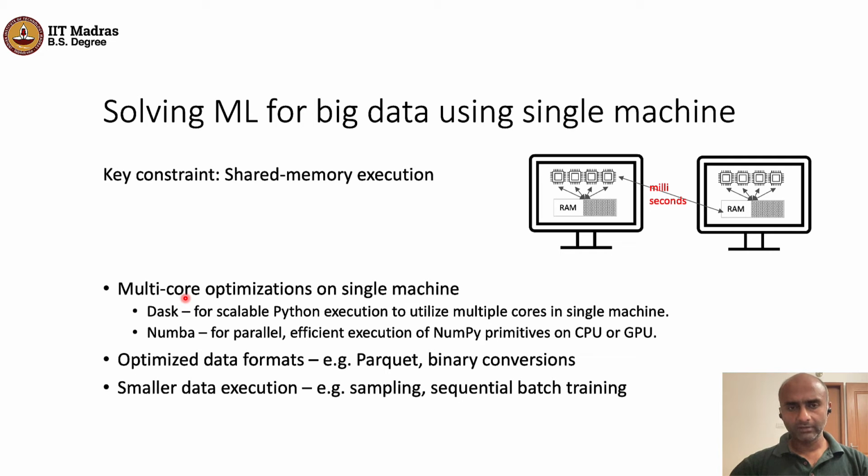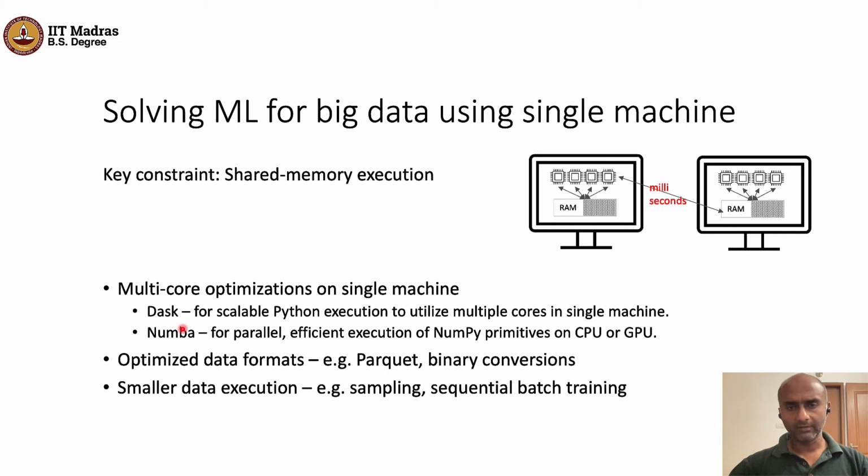First and foremost, there are many pipelines which are capable of utilizing all the cores in a single machine. Those are called multi-core optimization libraries, and some of the common Python-based libraries are Dask and Numba. Dask is a very popular add-on to the base Python libraries of NumPy and Pandas, etc. The purpose of Dask is to take single core Python applications and execute them scalably, utilizing all the cores in that single machine. Fundamentally, that is hinged on a shared memory model of execution, which means it works great when all the cores are on a single machine. But the moment you go across the network, it doesn't work because the latencies will kill it, and it could time out. It could result in errors which are unexplainable. So Dask is meant for single machine execution. It's a very good option.